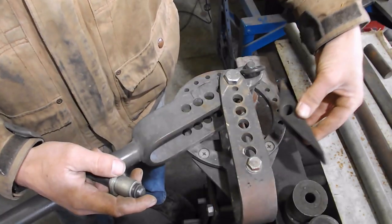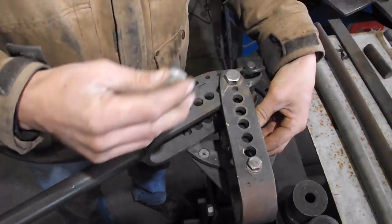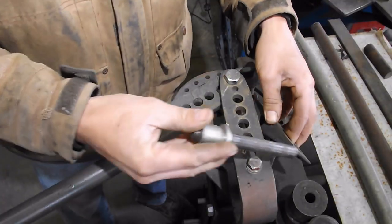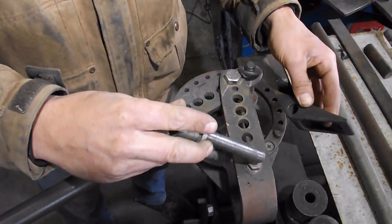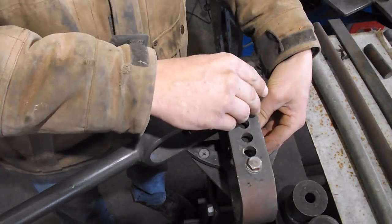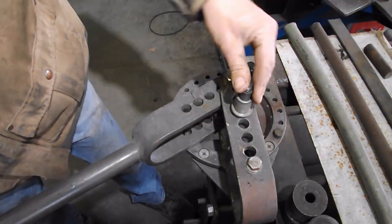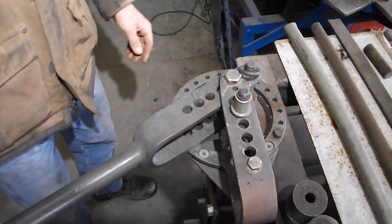The right angle attachment goes in like this. The correct way to put in the right angle attachment is so that this tail hits on this back pin here. And that is the second hole. Okay.